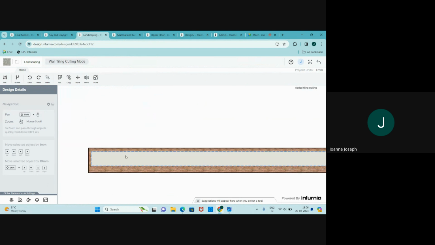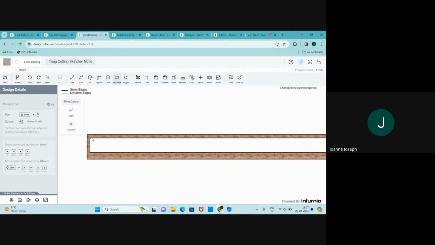Select apply, make the type to cut, change the depth to 300, 400 in fact, and then add another rectangle which will be acting as a glass.